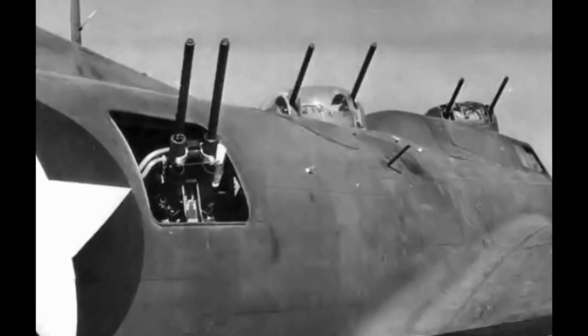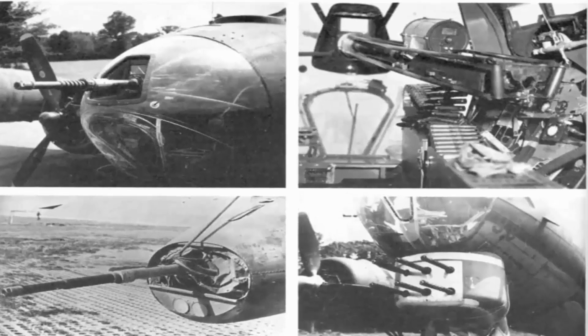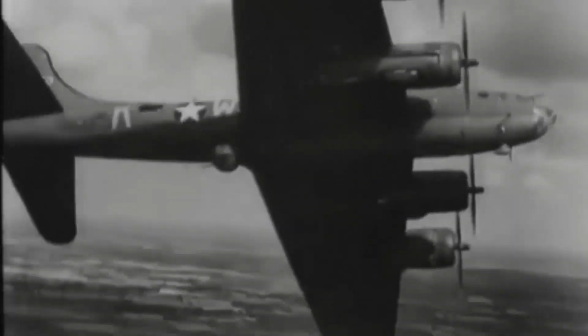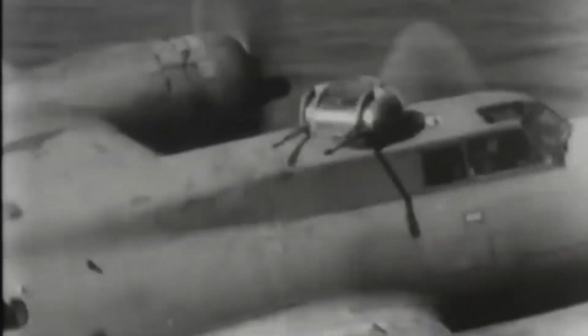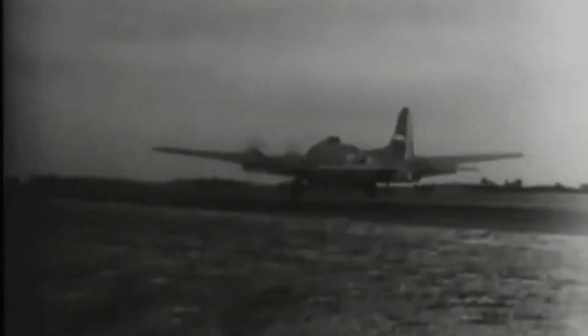The bomber YB-40 was modified to carry over 1,000 pounds, over 11,000 rounds of .50 caliber ammunition in its bomb bay. This is up from less than 4,000 rounds total for normal B-17s. The YB-40 could carry an additional five .50 caliber heavy machine guns to the defensive armaments, going from the standard of 13 with the B-17 to a total of around 18 guns. In addition to the total projectile weight, the additional weight of the guns, mounting for the guns, and turrets also increased the gross weight of the plane from 54,000 pounds to 63,000 pounds.